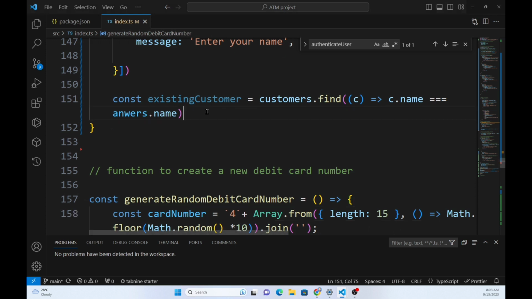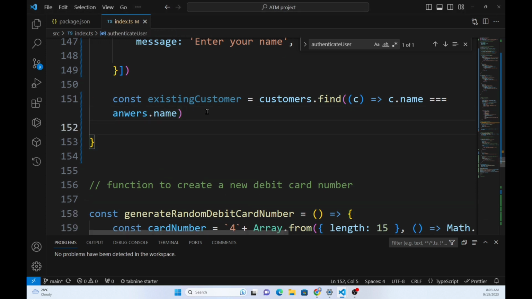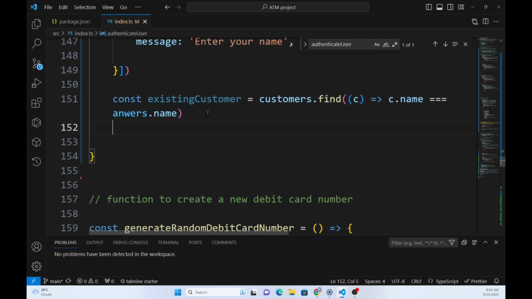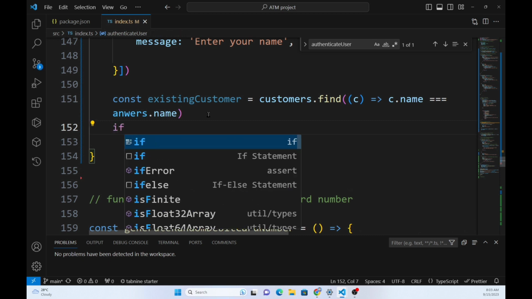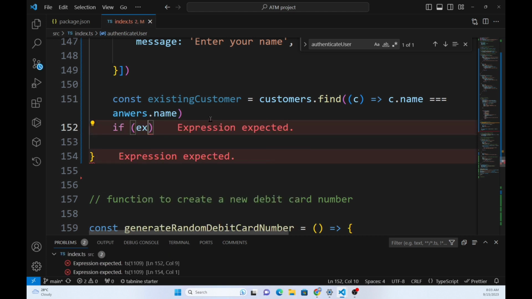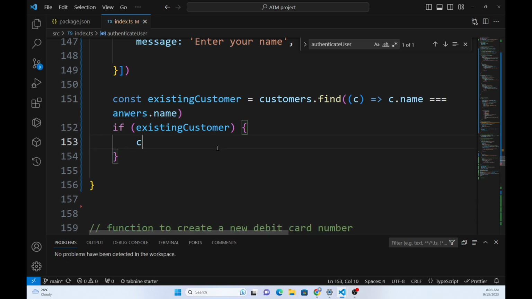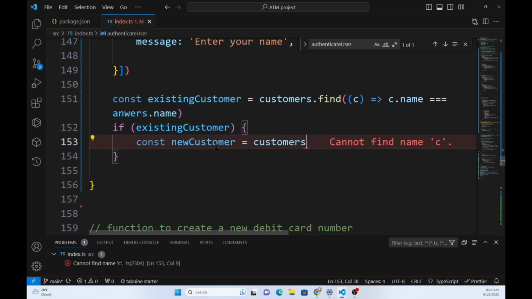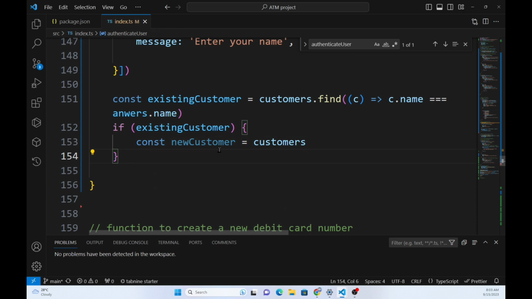And if yes, just define a little bit of logic here for the existing customer. Then what to do? Okay, we need to authenticate here, right?